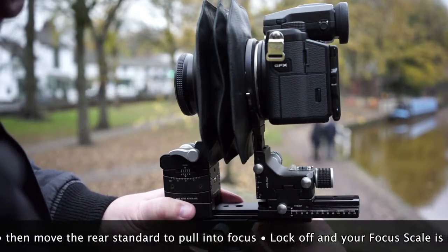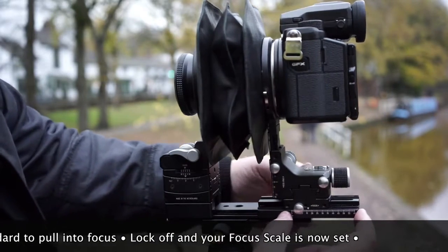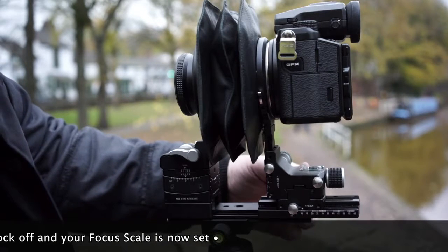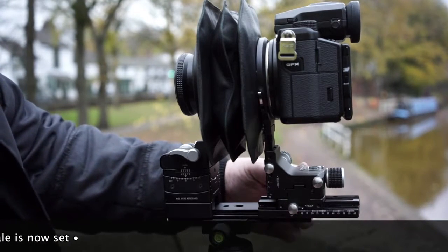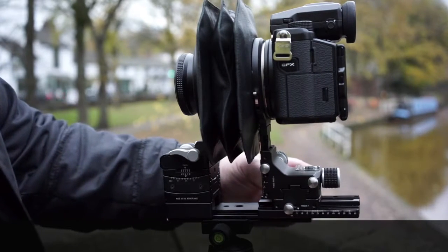Once you've locked that off on the knob on the other side, you can then use this as your focus scale. So that now is your focus scale, as you would find on a normal DSLR type lens. So it's quite simple to do. It takes a little bit of practice, but once you've mastered that, it's quite an easy thing to use.